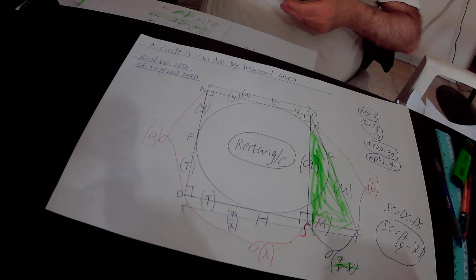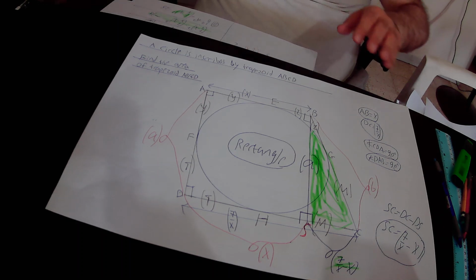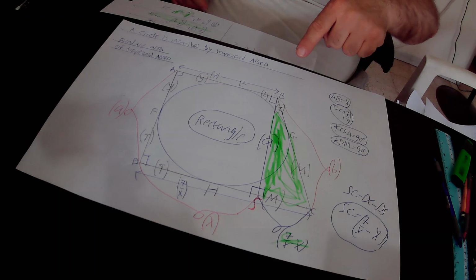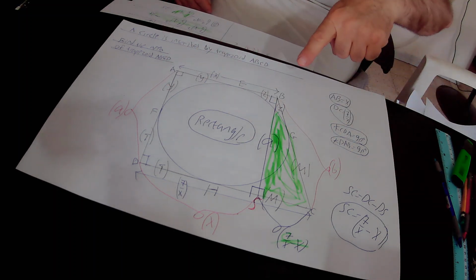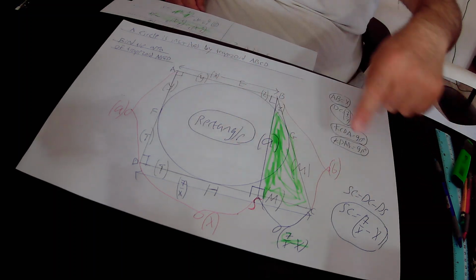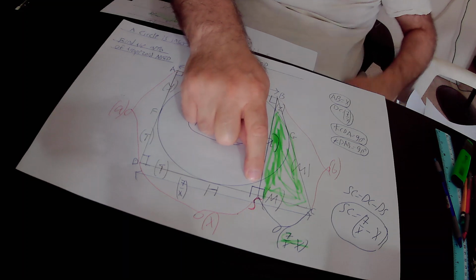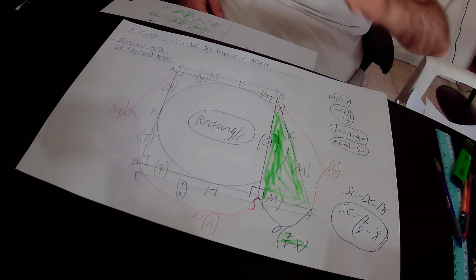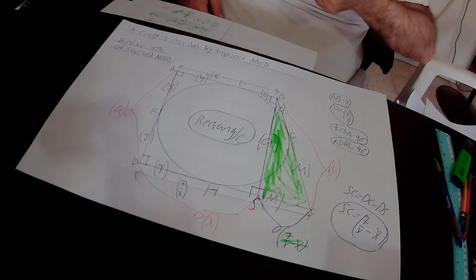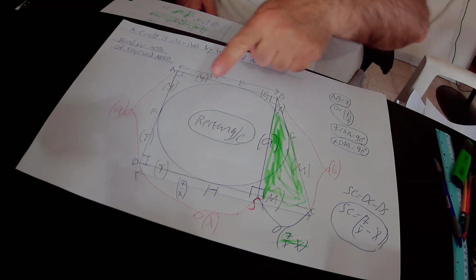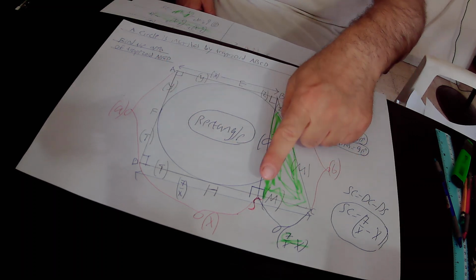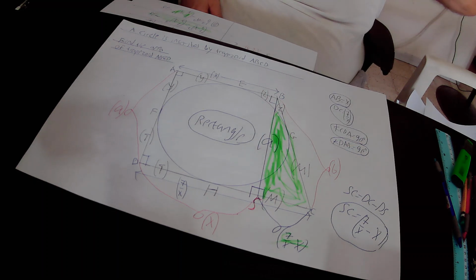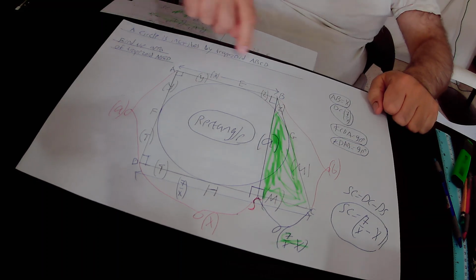In the next step, we did a construction. From point B we drew a perpendicular on DC. So this angle equals 90 degrees, and this angle also equals 90 degrees according to our construction. We define the touching point of the perpendicular from point B and DC as point S. By doing this construction, we get the quadrilateral ABSD.